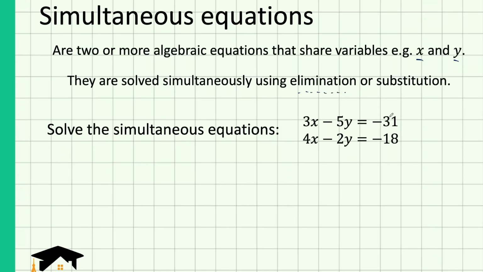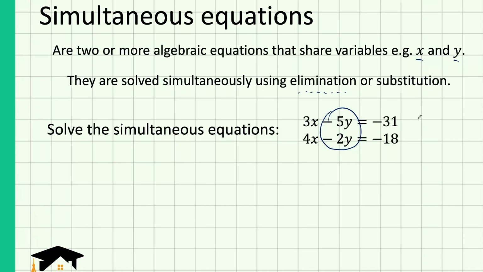The idea of elimination is eliminating one of the variables. And we do this by multiplying one of the equations, or both of them, by some number, and then adding or subtracting them. So what we can do is try to eliminate the y variable. For this we have to multiply the first equation and the second equation by two numbers that could be different, and then add them together so that y doesn't exist.